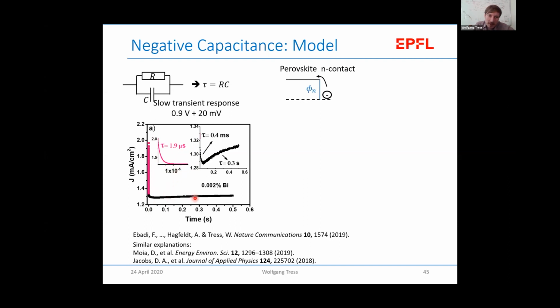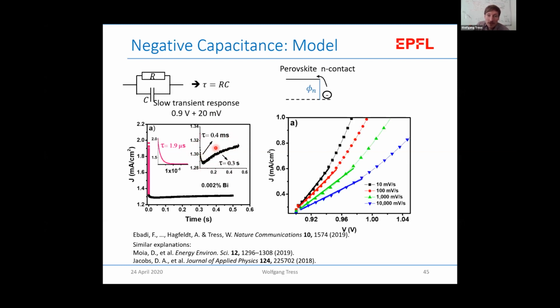But then when you wait longer, we see that this current increases slowly again. And of course, an increase of current upon this voltage pulse means that this behaves like a negative capacitance. It looks like a negative capacitance. But this picture shows us already on these time scales that such an increase could just result, for example, from a changed resistance of our device, because we are operating here in a regime where current is flowing anyways.